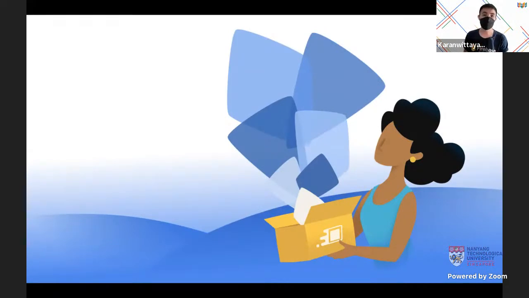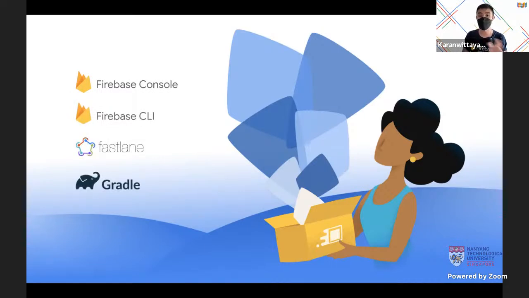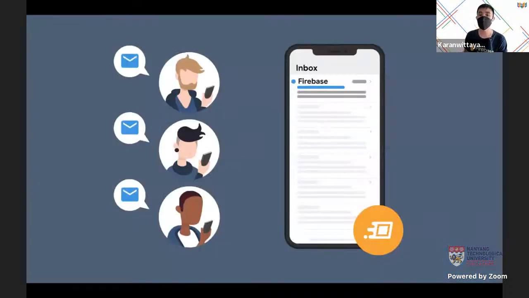Firebase App Distribution is a tool that allows you to send your application to your trusted testers to get early feedback. You can deploy your application, like an IPA or APK, Android and iOS, to the Firebase console via the Firebase CLI, Fastlane that you may be familiar with, or Gradle, and then get feedback from them. With that feedback, you can improve your app quality before you launch the new version of your app to production.